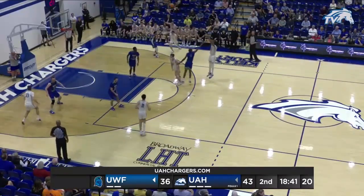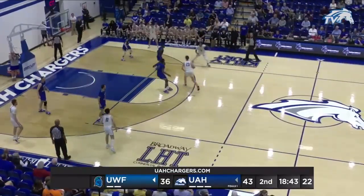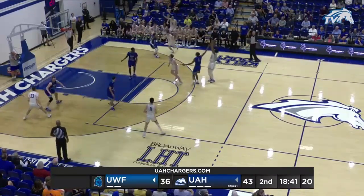The deliverer pitches to the recipient. The recipient pops behind the deliverer and makes the defender pay for going under. We want the deliverer to get a piece of the defender to protect the shooter.